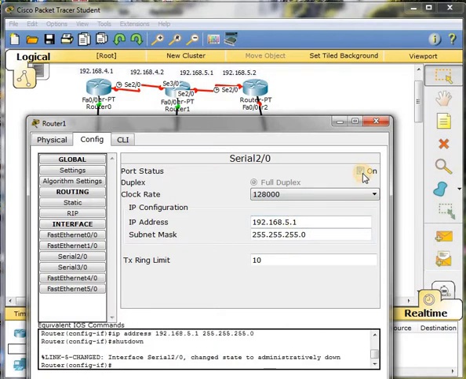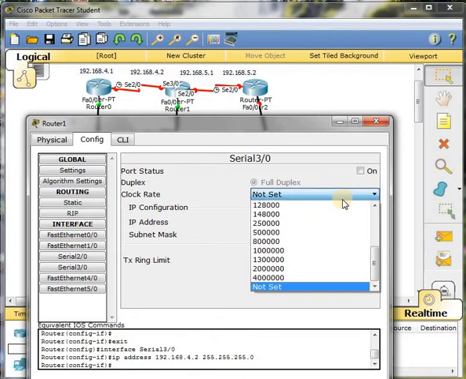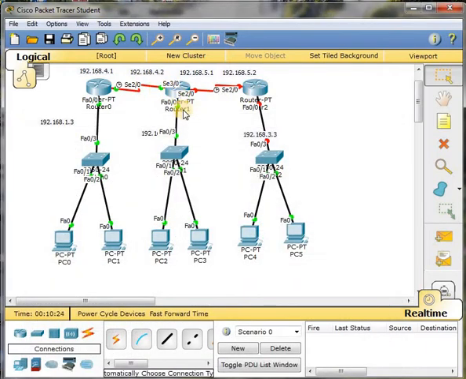So I will switch it off and I will switch it on. Now serial 3/0. So it will be 4.2 subnet mask. I am setting the clock rate and switching it on. Okay. Now the second router is configured.